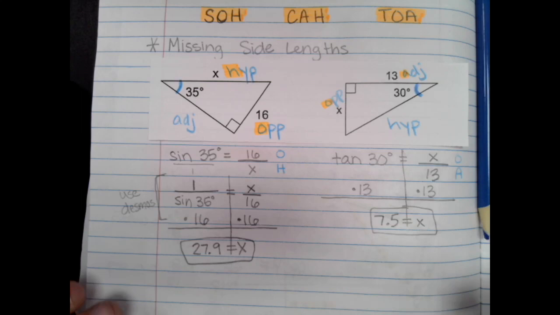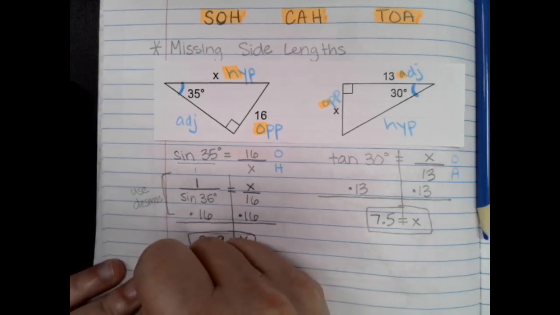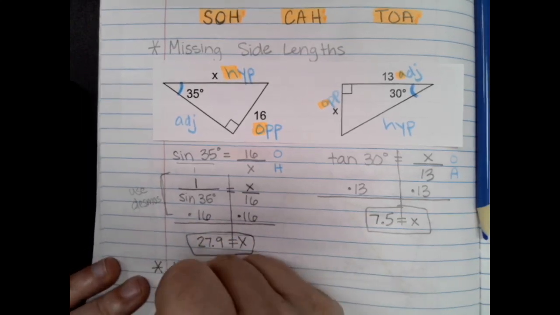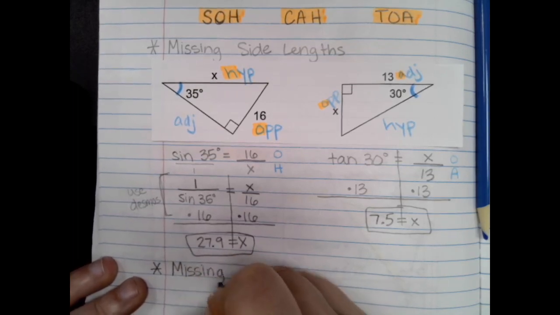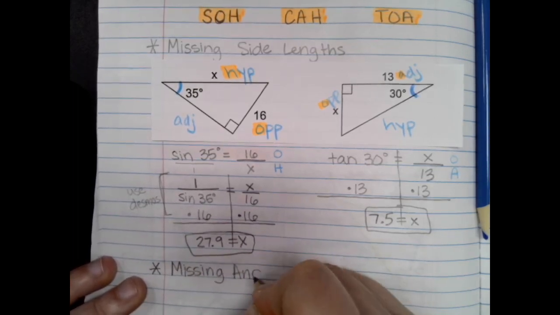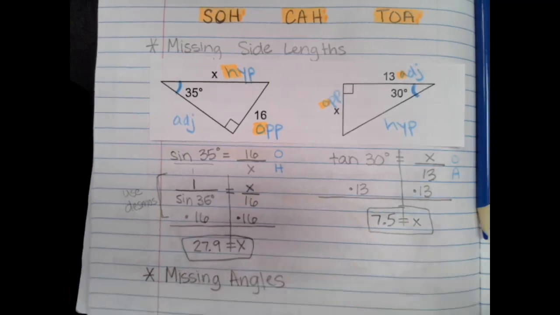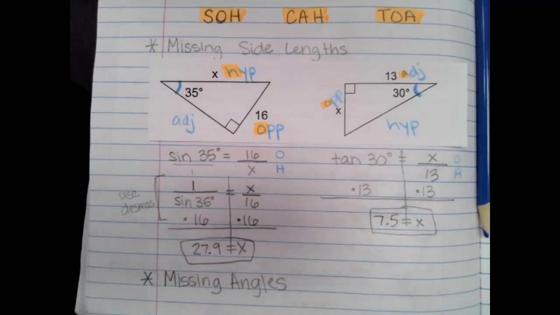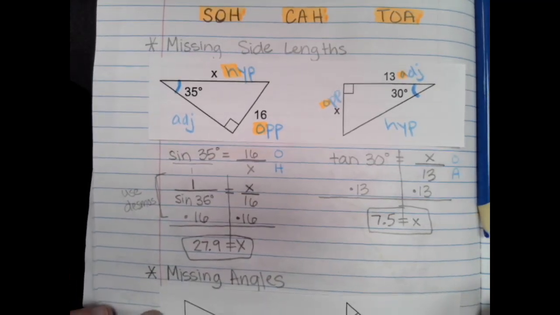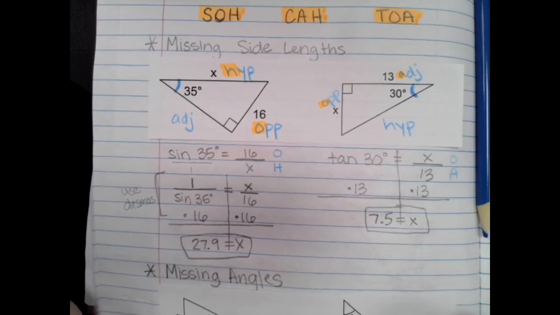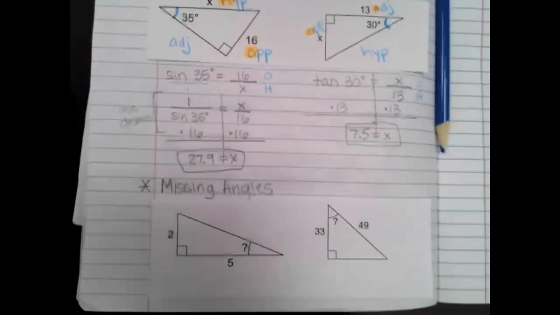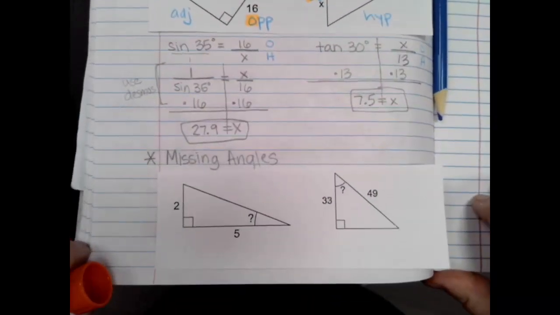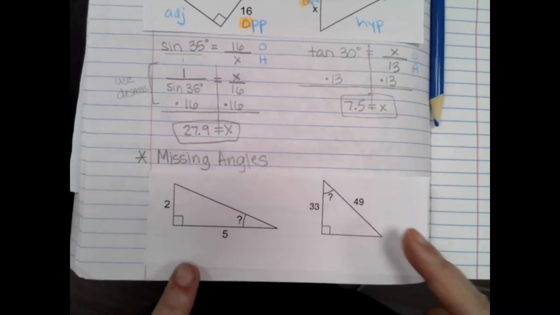All right, we have one more that we're going to do. Don't back up yet. We got missing angles. If you have enough space, you can put this in on this page. It's going to be a little tight. Might be better just to put it on the next one. You're going to get one more glue in. I probably should have just done it on the next page, but too late. You're going to get one more glue in. We're going to glue it in on this side, or right underneath, missing angles.